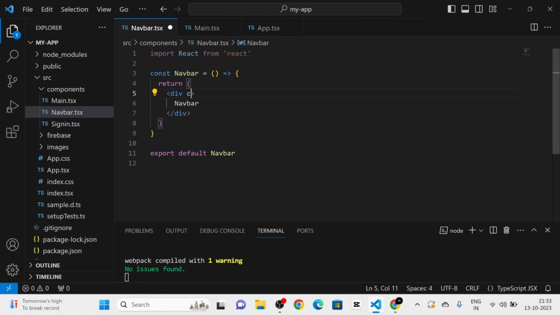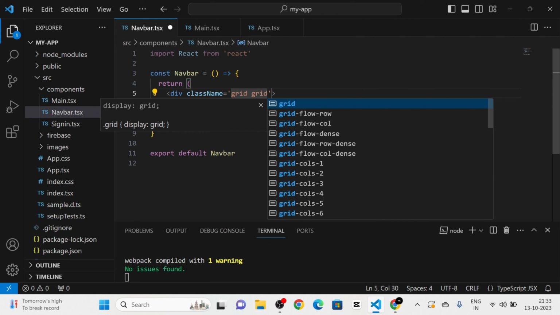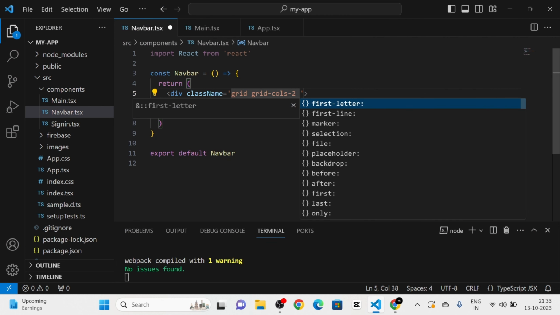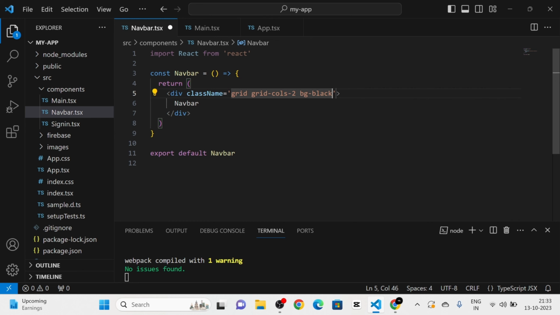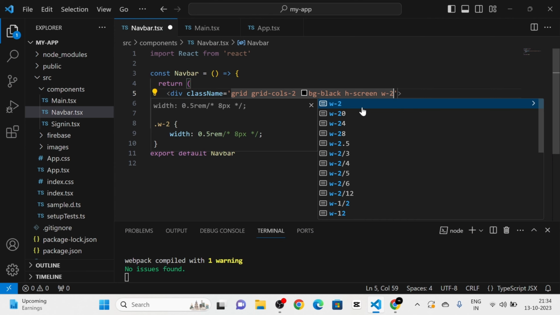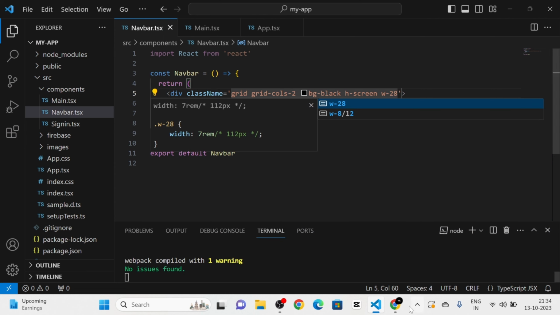I'm going to give the class name for this div, and inside this class name I'm going to give grid column 2. So I have divided the navbar into two columns, and here I am going to give background black and height as h-screen. And I am going to give the width as w28. So now you can see the structure like this.